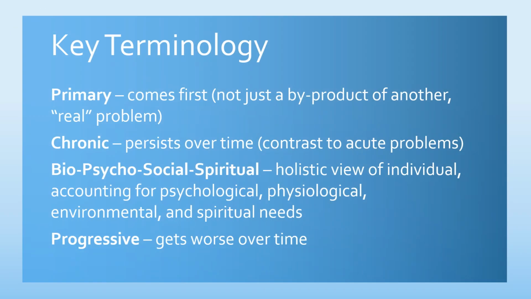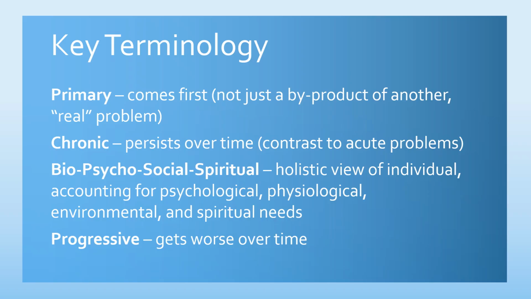So some of the key terminology, not everything from that slide, but some of the key takeaways. When we talk about a primary illness or concern, it means that that comes first. In the past, sometimes we talked about addiction just being sort of like related to some other quote unquote real problem, which isn't the case. So we know that addiction in and of itself needs treatment, needs to be the focus. Often clients come in with additional issues related to their mental health, or maybe it's related to housing, financial concerns. There can be many other life issues that are brought to the table, but addiction also needs to be an important focus and is a unique field that requires unique training and unique treatment.